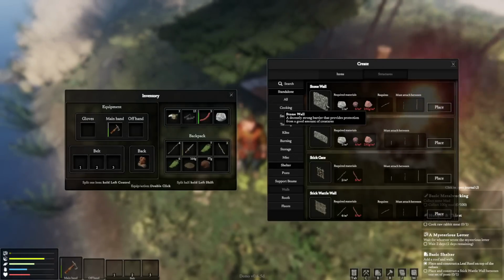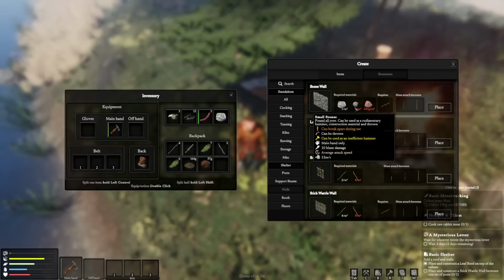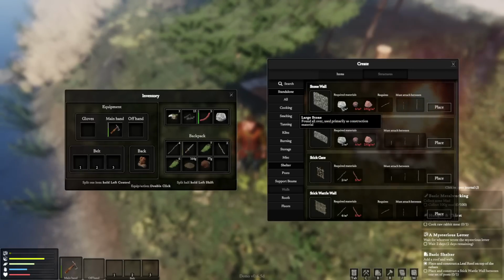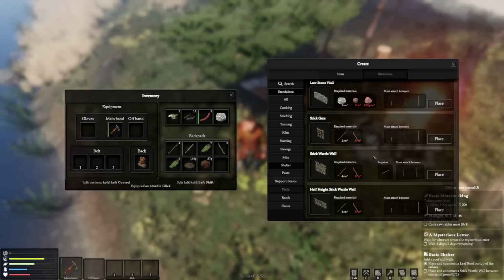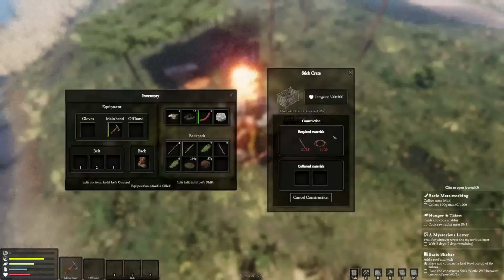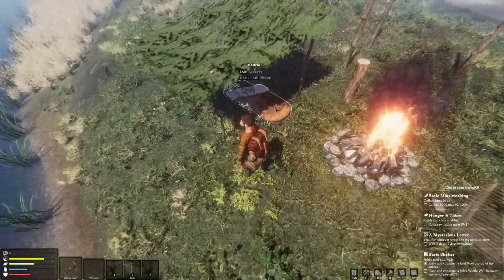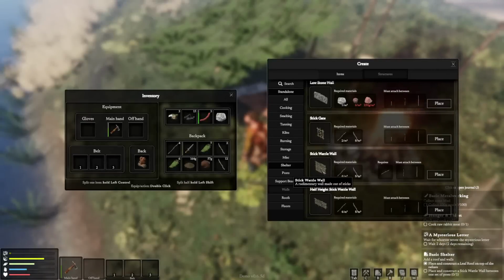Walls? Small stones, lime mortar, and large stone. Interesting. Stick wattle wall. Okay. Oh, I need more sticks again, though. Alright. It's never getting built. It's fine, whatever.